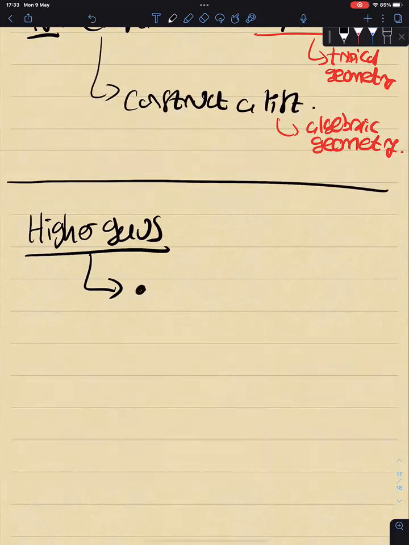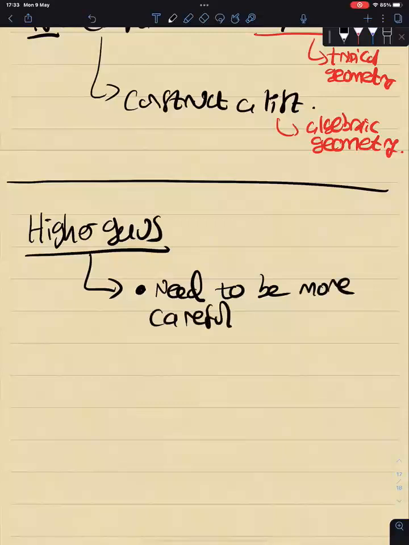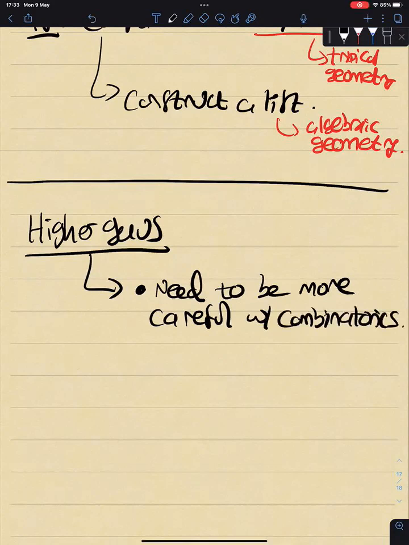The first thing none of you will care about, because I haven't told you how the proof goes, but you need to be more careful with the tropical combinatorics in the combinatorial steps of the proof. At various points we're kind of lazy, and we just say the source curve graph is a tree, so I can iterate along the tree and construct things this way. Of course, in higher genus you can't do that, so you need to be a little more careful, but I don't view this as an insurmountable problem. It just requires a bit more work.